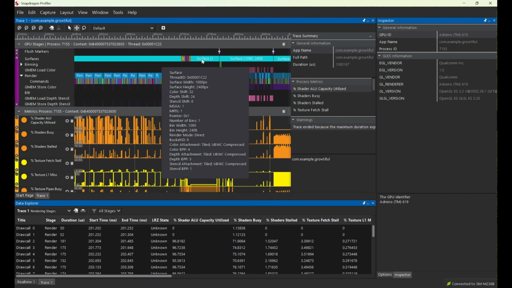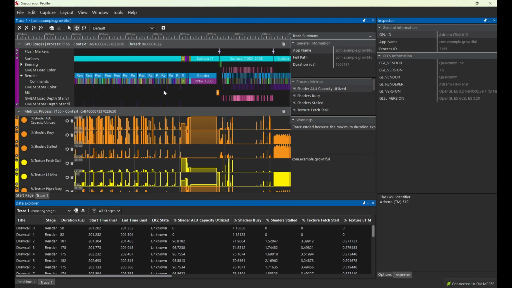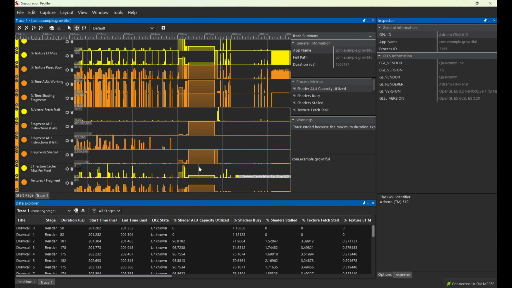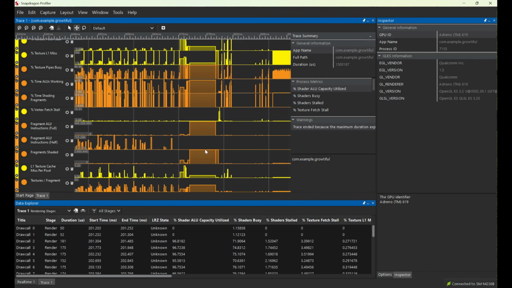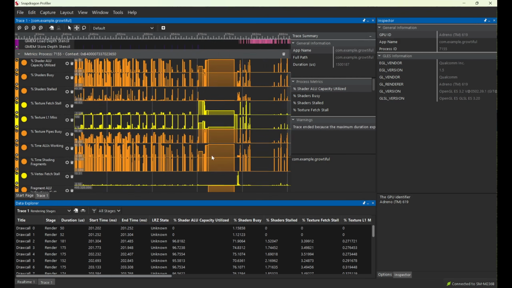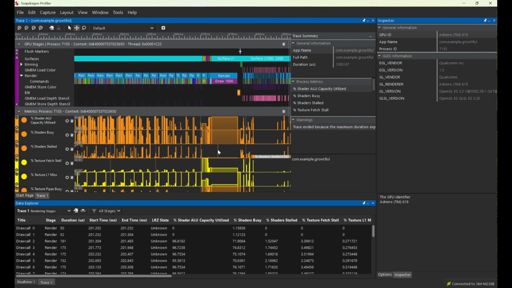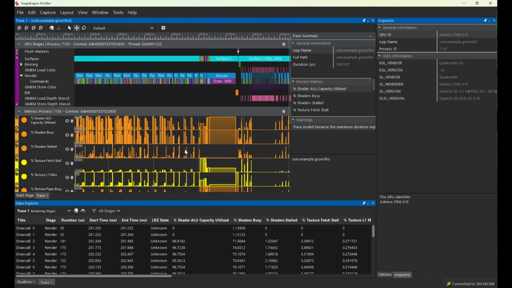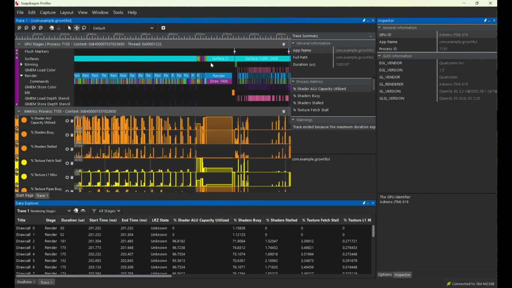We're trying to upscale and doing more texture samples than we should. So just by looking at those things, you can kind of get the idea what is wrong.